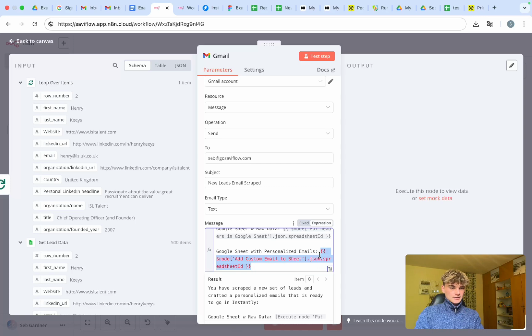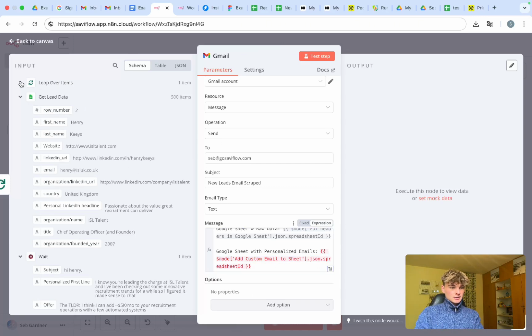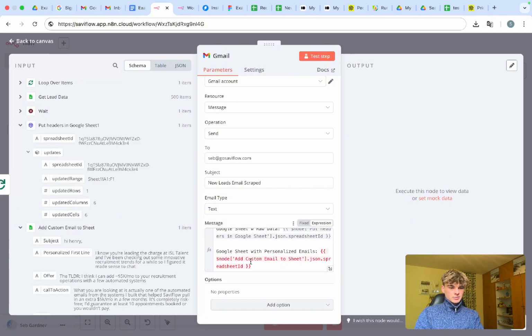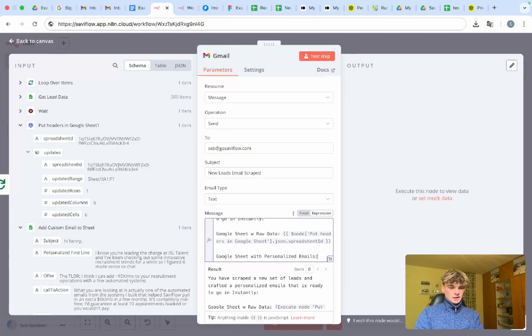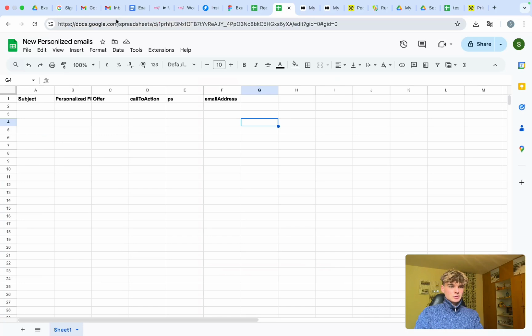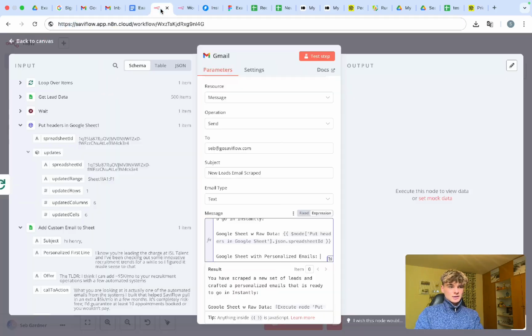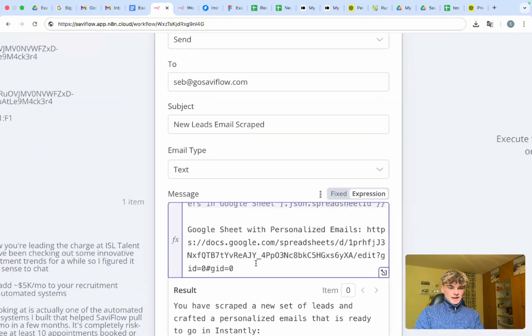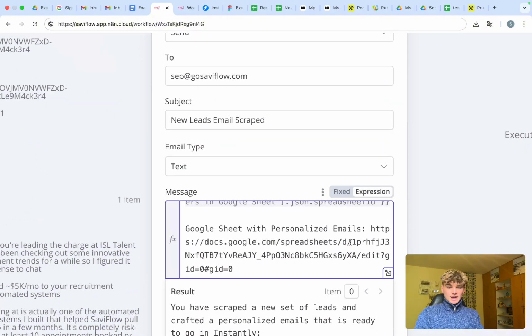Okay, now that we have the ID, we can create a URL, which I also didn't do with the other link above. So here is the spreadsheet ID. If we head into a random Google Sheet, copy this entire URL, and paste it into the part of the email you want, then if we zoom in here, everywhere after the /d and before the /edit is the Google Sheet ID.